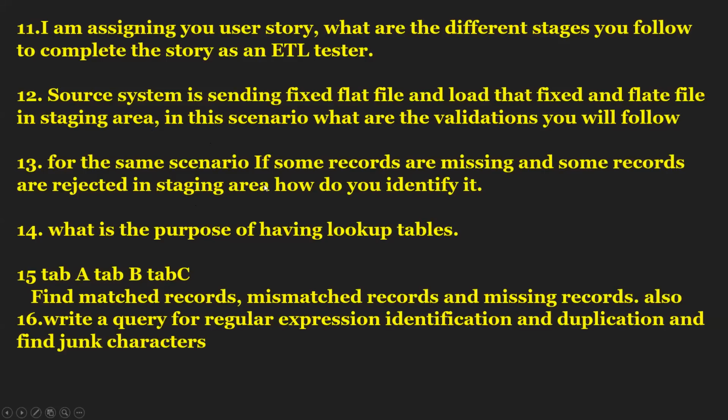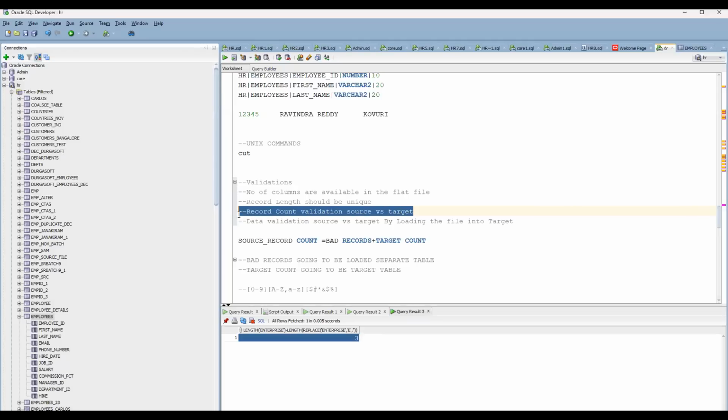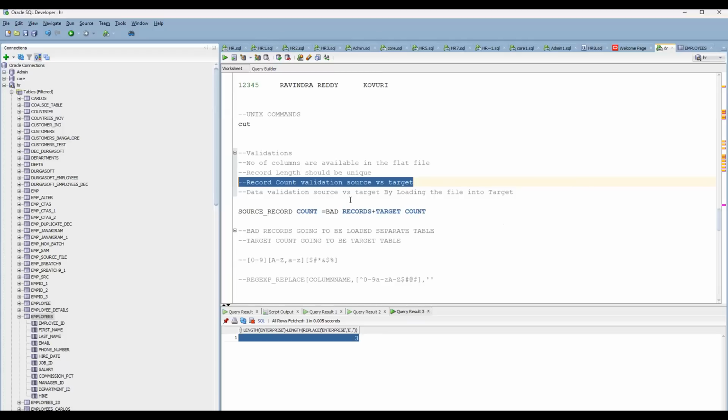Basically, whenever you do record count validation in this scenario, you have to understand how you get the source side record count. Using wc -l and the file name, you can get the source side record count. And when validating the target, you have two tables. In general, if they want to handle bad records, they have one bad records table, and another is the target table, which has the proper records we load to the target.